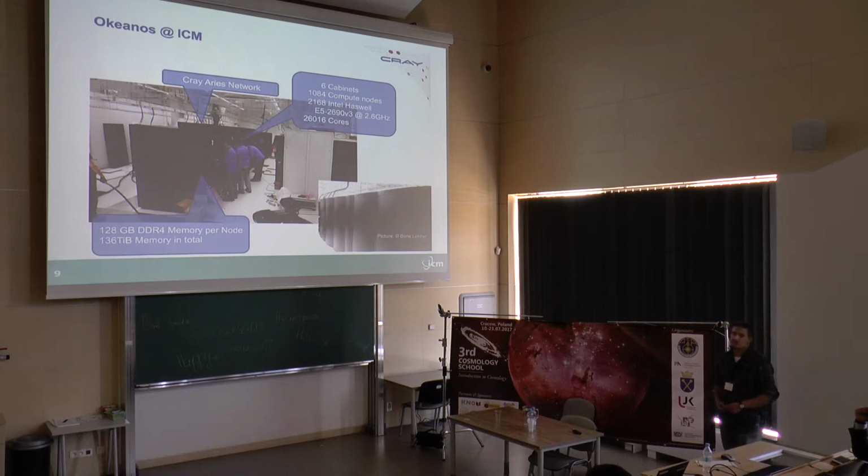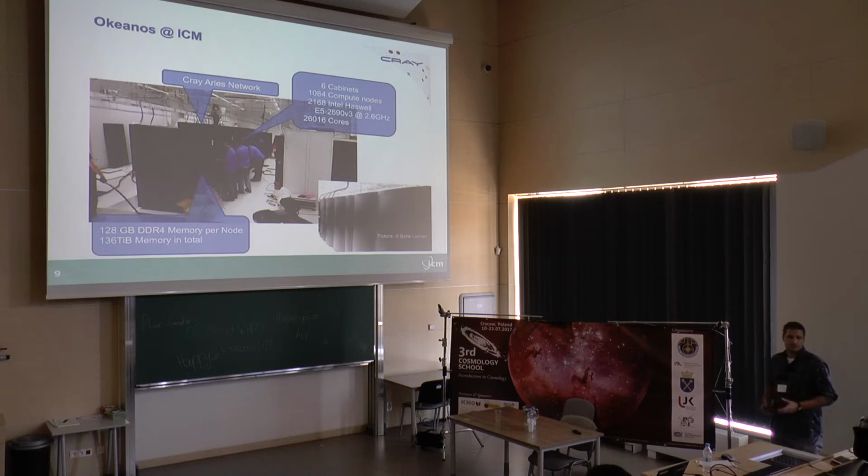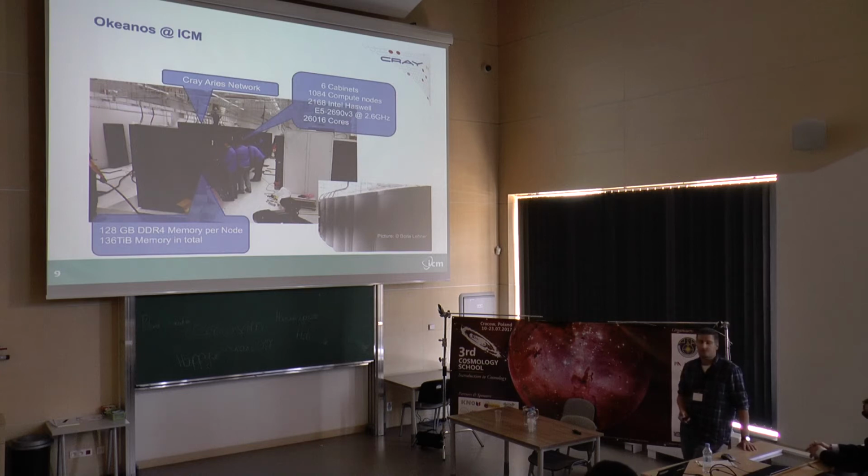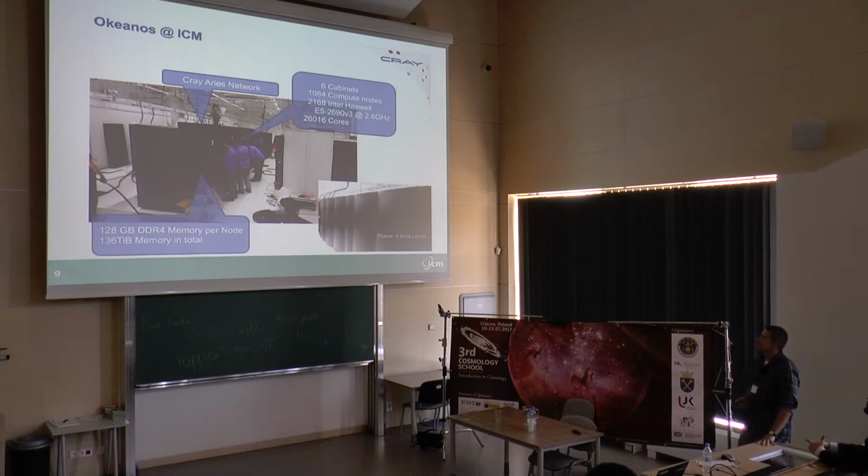Usually the nodes in the supercomputers that you see around the world now are composed of a few processors and have some amount of RAM, probably more than 100 gigabytes, but it might also be close to a few terabytes of memory. So this system has 2 Intel Haswell processors, so 24 cores, and 128 gigabytes of RAM per node, so per single computer. It's very important to remember this notion of a node, because we will use it when we want to apply for resources to run your jobs. You will have to use this terminology.